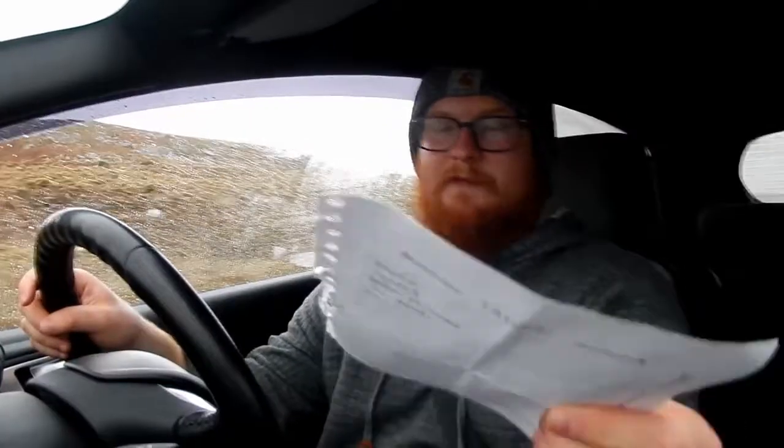Road tax is £155 a year. Another thing worth noting when looking at these cars: the early models from 2013 to around 2015 did have a cylinder head issue where it would crack and the engine would overheat. A lot of them have been done on recall, but it is worth checking out. If you follow Sparkplug Steve, that's exactly what happened to his — his engine blew up when he was on track at Castlecombe. Definitely worth having a look at that.